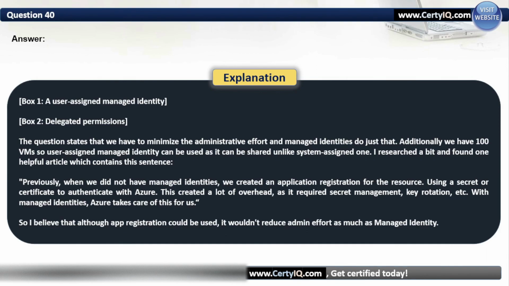About the options, the question states that we have to minimize the administrative effort and managed identities do just that. Additionally, we have 100 VMs, so user assigned managed identity can be used as it can be shared unlike system assigned one. I researched a bit and found one helpful article which contains this sentence. Previously, when we did not have managed identities, we created an application registration for the resource using a secret or certificate to authenticate with Azure. This created a lot of overhead as it required secret management, key rotation, etc. With managed identities, Azure takes care of this for us.